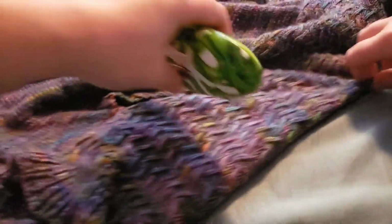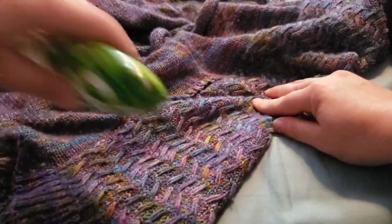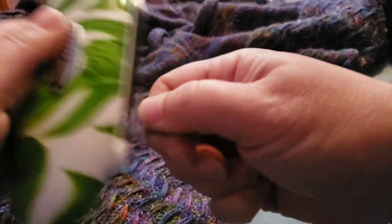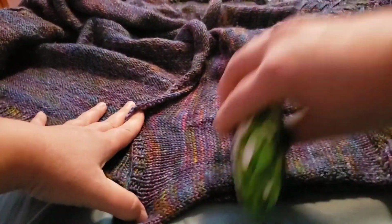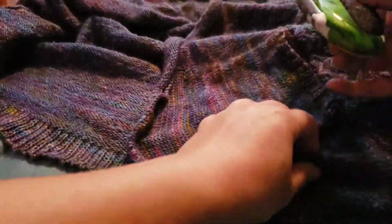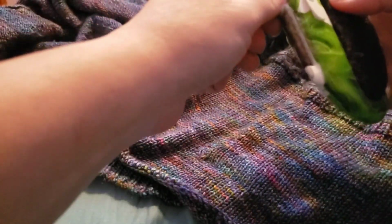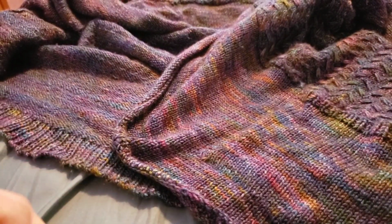And probably going over this cabley section, you wouldn't ever want to use the harsh tool, because I think it would probably be too harsh, and it would probably actually tear into those sections. Alright, so let's look at this main section. I think you always kind of want to go with the stitches versus away from the stitches. But this Gleaner, it'll work on about anything. You could probably use it on shawls. I'd probably use the white head on it because it's the gentlest of all of the Gleaner heads, I guess. That's what you'd call it.